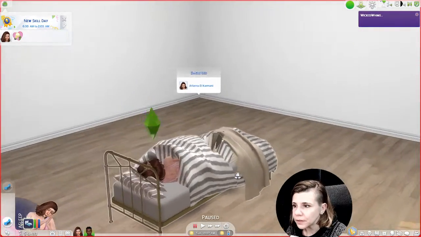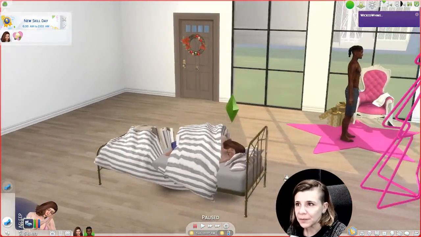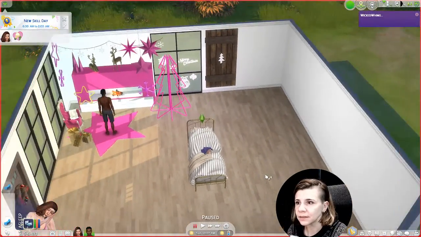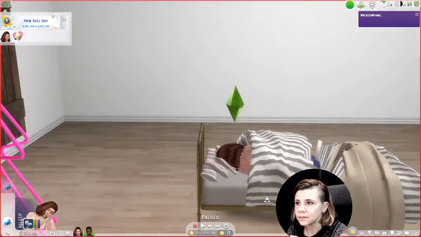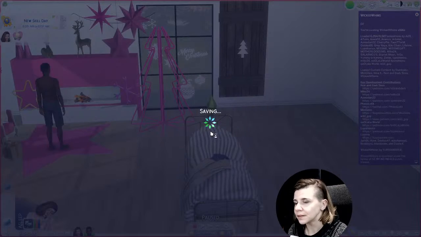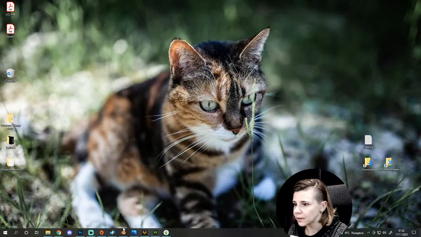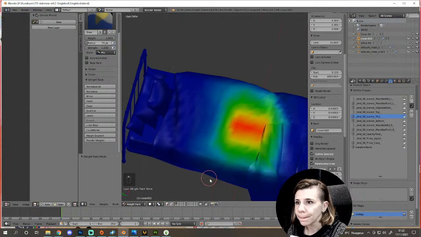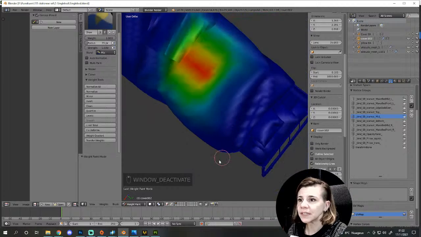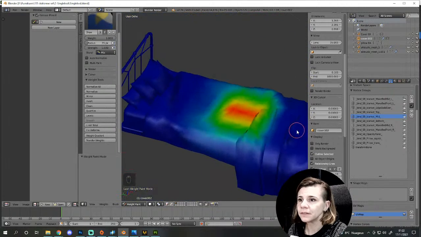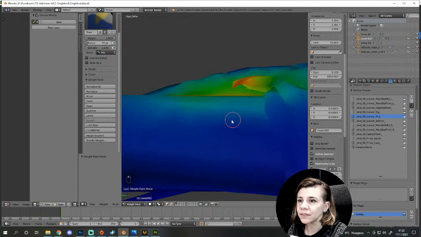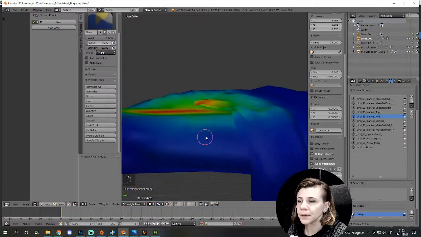So, not done yet, but almost there. I will do one last try and then we will call it a night. But it's almost there. And we are getting close, I think. But definitely the middle of it is kind of tricky. I'm wondering if it's because of this, but I'm not sure.